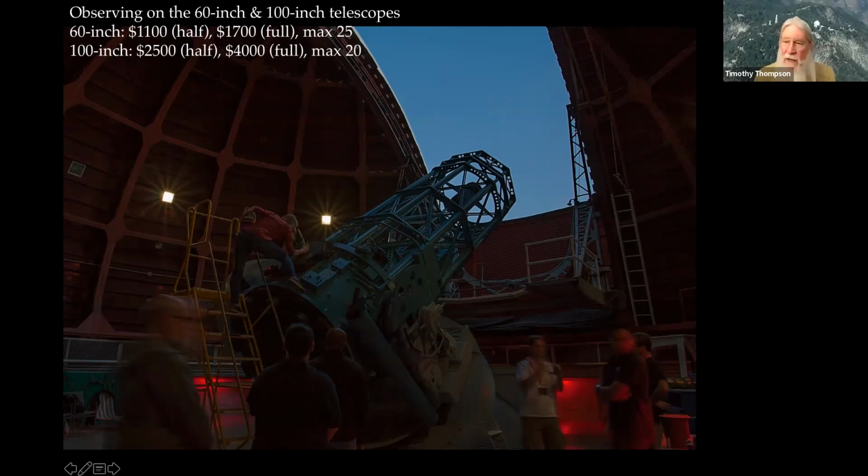It's unusual that we look at something low enough that you would have to do that, but it's pretty common and ordinary when we're looking at the planets. But more often than not, we try to keep the telescope pointing as close to straight up as we can, just because the atmosphere is better. And we look at star clusters, planets, planetary nebulae, even some galaxies. Even occasionally, if we're lucky, we can see a quasar that's 2.5 billion light years away. Now is a reasonably good season for seeing it, although it looks incredibly boring in the telescope. Once you know what you're looking at, it's a lot more exciting. The prices are up there on the slide.